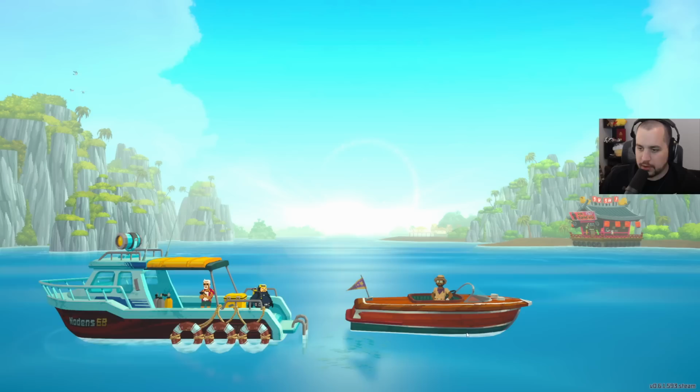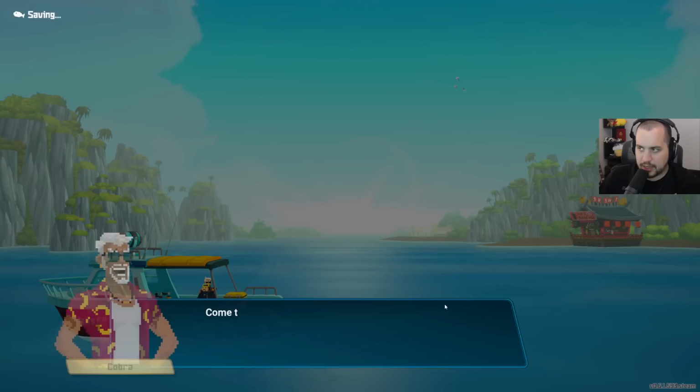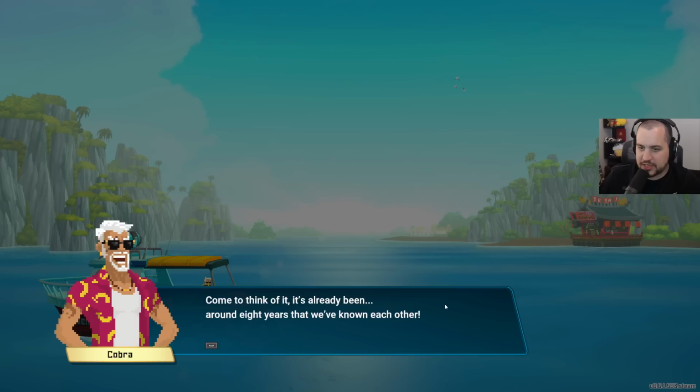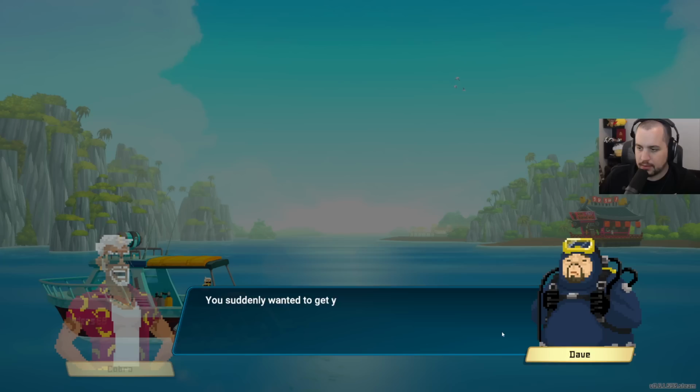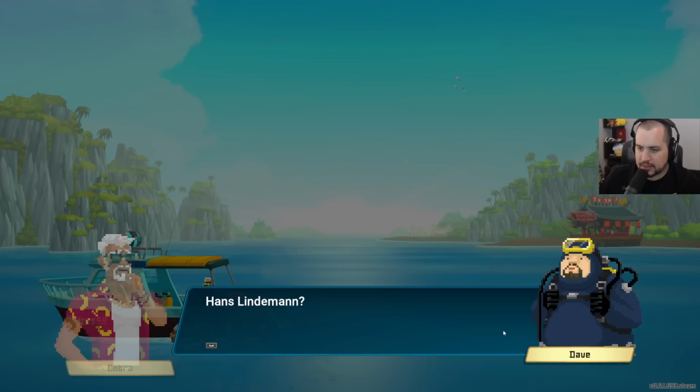Poor Dave. What are you doing taking advantage of this poor guy, Cobra? Come to think of it, it's already been around 8 years that we've known each other. I was having fun diving back then near Richelieu Rock. You suddenly wanted to get your suitcase that fell off the boat. I thought I was in real trouble back then. I was working as a weapon dealer, and there were important blueprints in that suitcase. Luckily, you saved them before they could be ruined. I have no idea how I would have fought Hans Lindemann without the blueprints. Hans Lindemann? Oh, I was talking to myself. Don't mind me.